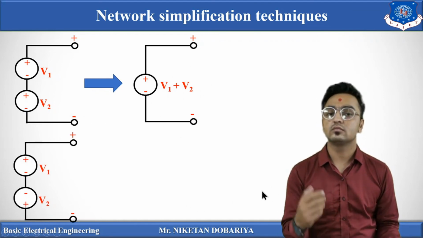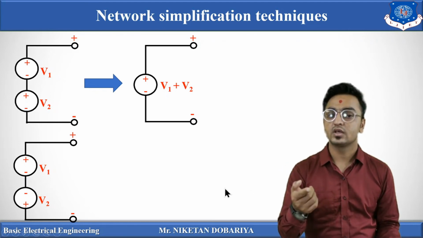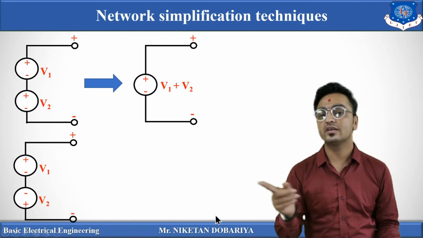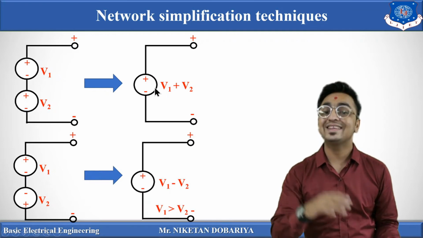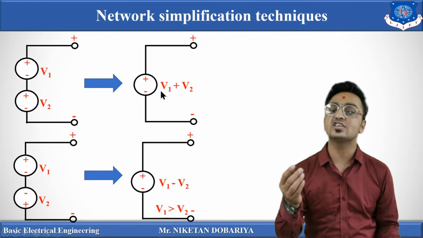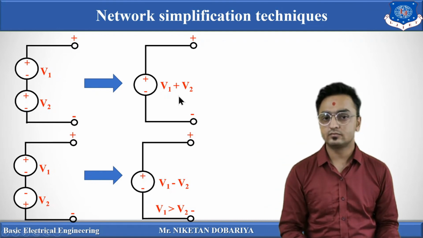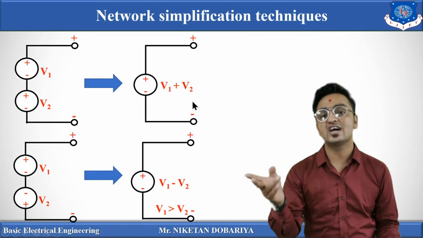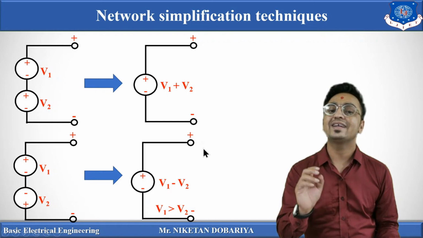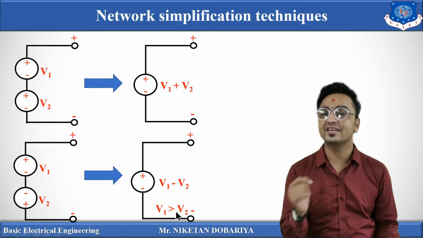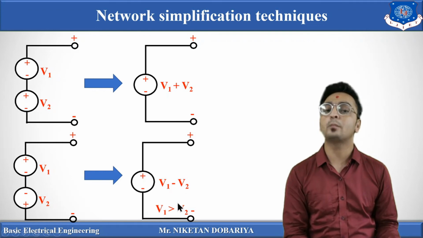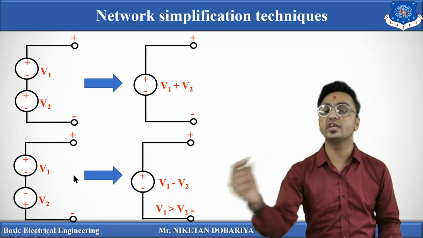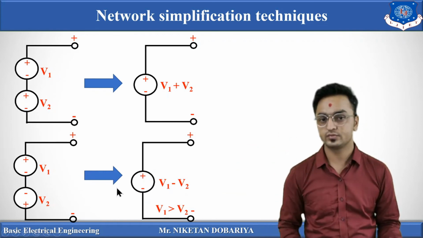And again, both are in series connection, but in the reverse direction. V1 is in this direction and V2 is in this direction. So basically, both are in opposite directions compared to each other. In that case, we can find the resultant voltage by finding the difference. Whichever of V1 or V2 has the larger value, the resultant follows it. As an example, if V1 is greater than V2, we find V1 minus V2, and the resultant voltage will be in the direction of V1, which has the larger value.